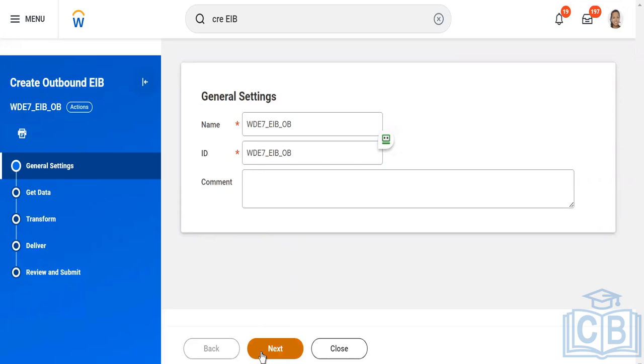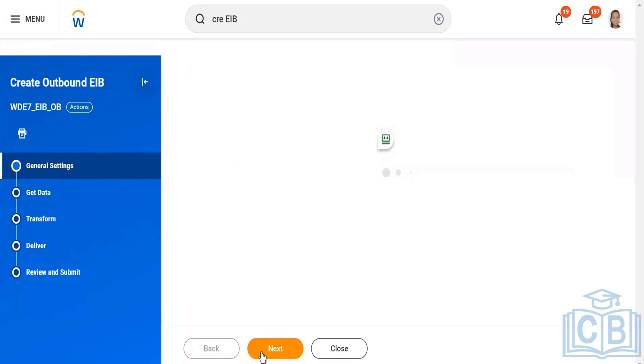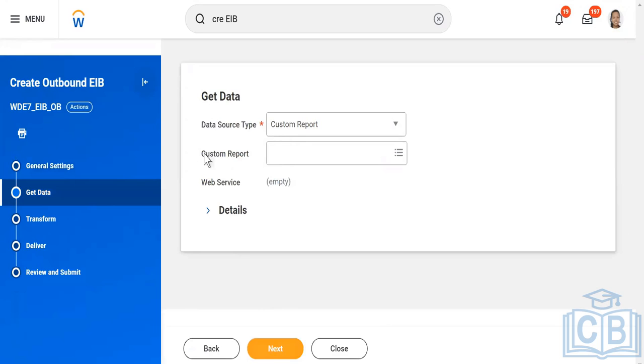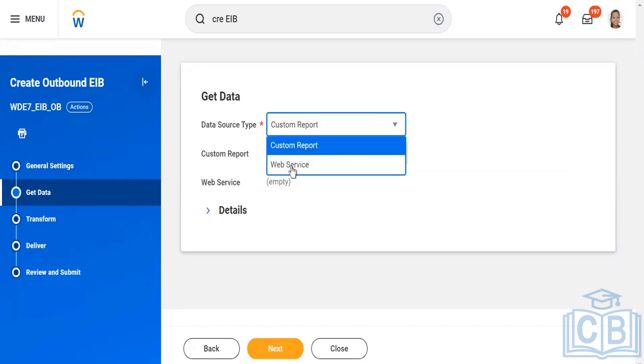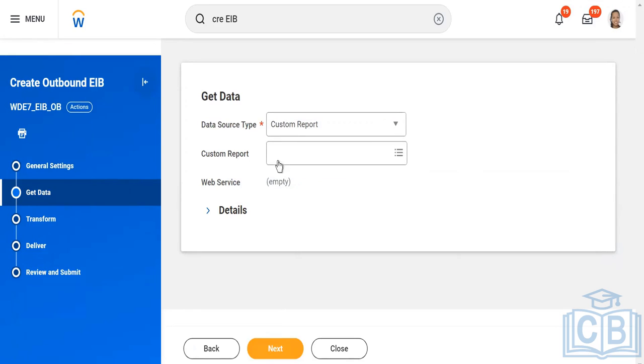The next part is where you are going to get the data from. Because this is outbound, you need to extract data. You see it says data source type, from where you have to get this data. Here you have options: custom report, web services. Web service I'll show you in inbound; custom report I'll show you in outbound. Let's say custom report.